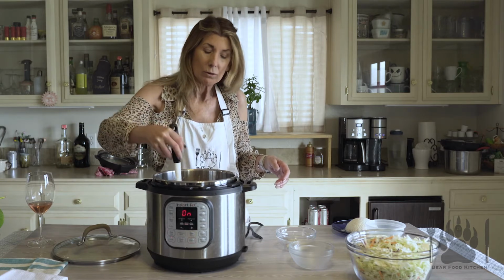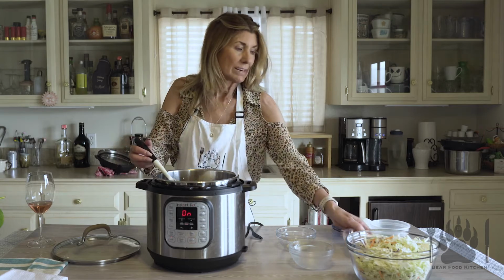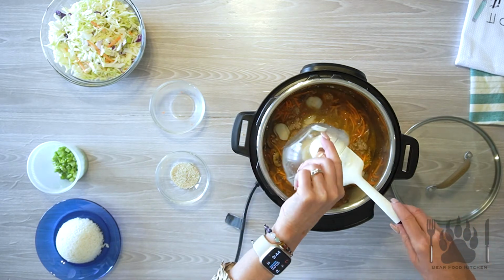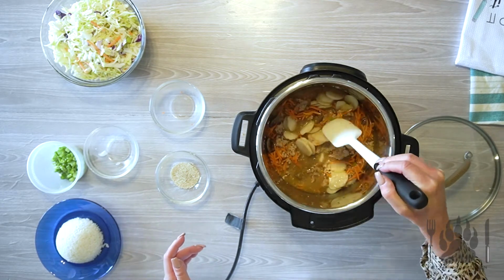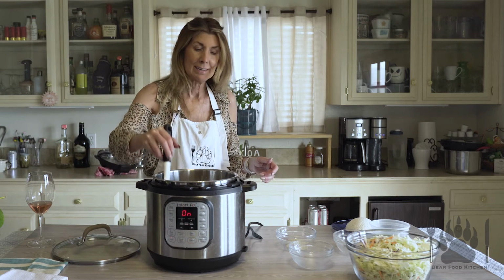But it's an egg roll. So we're going to put those in there. We're going to add some water chestnuts. I like these because they keep their crunch. Super delicious. I wish you could smell this. It's so yummy. Just like that.